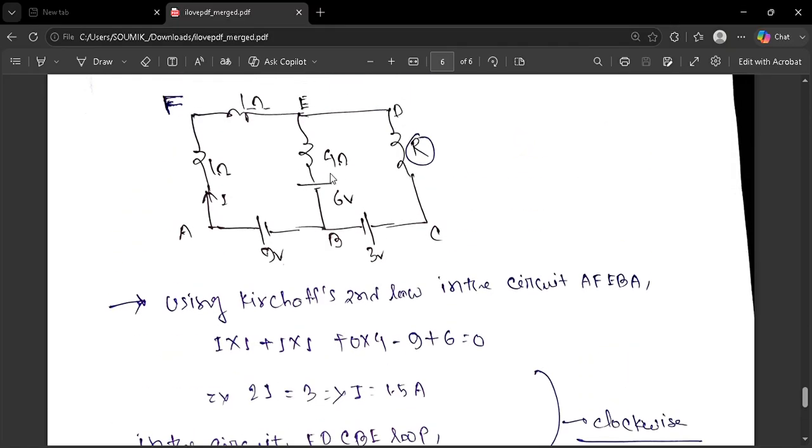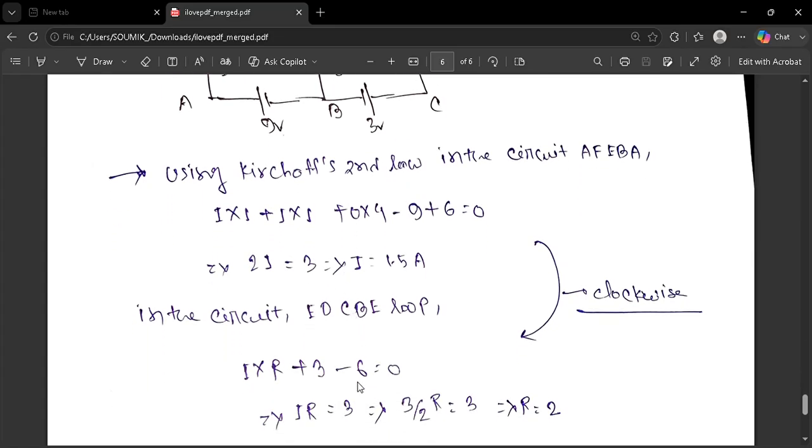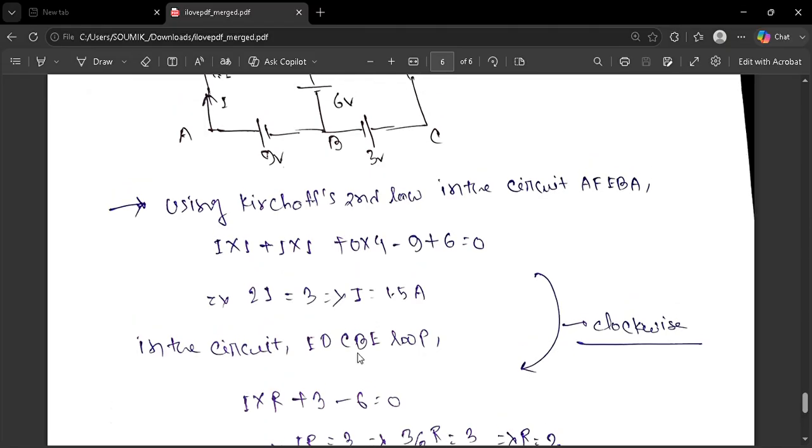But if current would flow in this wire, though no current is actually flowing through this wire, if we assume current flows through this wire, the direction of current is anti-clockwise. The positive sign is present in front of the current direction, but as the current is flowing anti-clockwise in our assumption, if current will flow through this wire, we take this as -6. That is my sign convention rule.